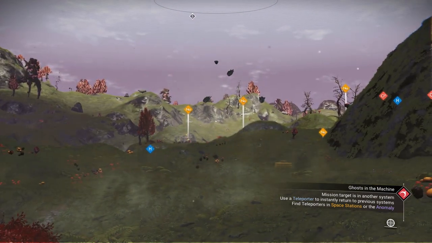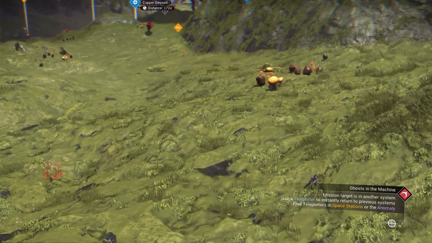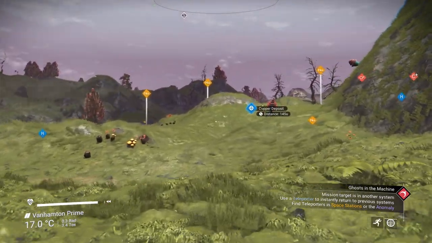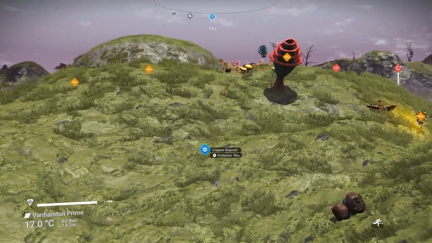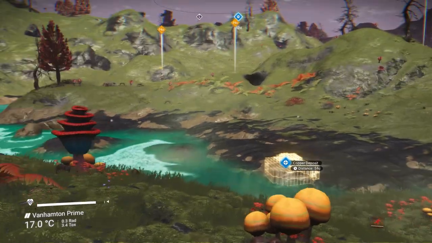But, actually, hold on a sec. What is over there? Copper. We could use more copper. Let's just go quickly, get that, I guess. It's only like 100 and something units away, so... I think it's U for units, right? Or... I don't know, it's the measurement that they use for distance around here.